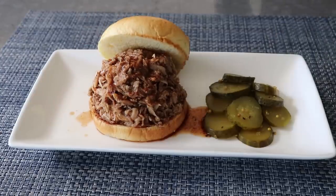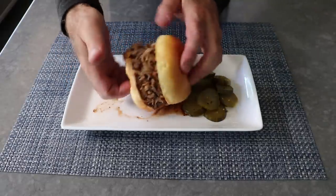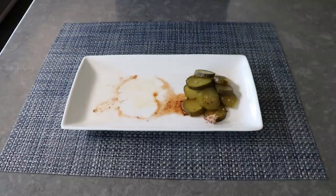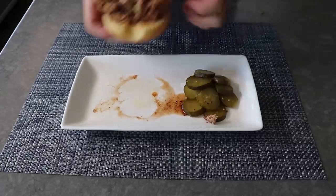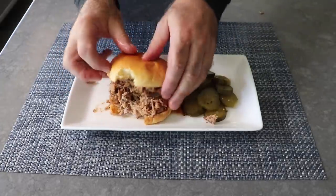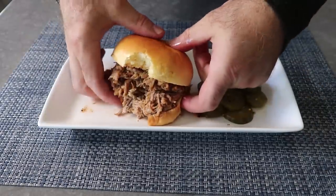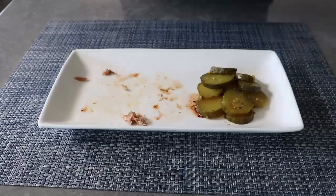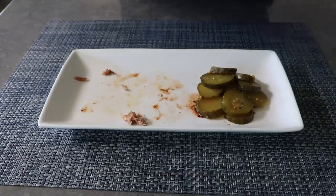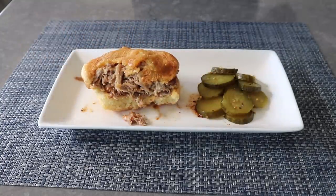Oh, and if you were going to serve coleslaw with this, don't put it on top of the pork. Put it on the side, instead of or along with these pickles. Right, trust me, you do not want anything interfering with that perfect pulled pork experience. Oh, and pro tip, if you ever do oversaturate the bottom of a bun, just simply flip everything over, since the top of the bun is almost always thicker and won't be as saturated. Oh yeah, that's right. You're getting a recipe and some life coaching.